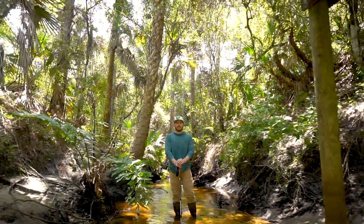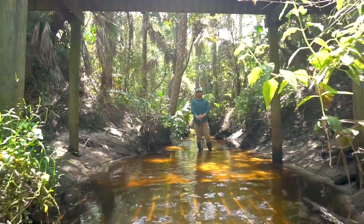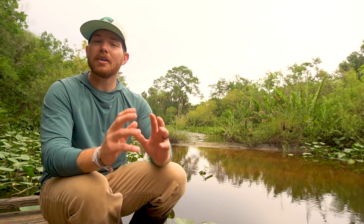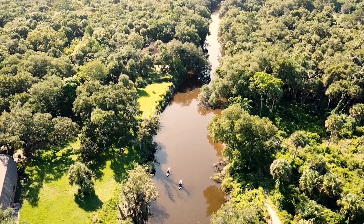While this is the end of our journey, the journey of the St. Lucie River continues onward into the Atlantic Ocean. Thank you for joining me today. I hope you had just as much fun following the journey of water through the Oxbow EcoCenter, and I encourage all of you to come here for yourselves and follow the water to the St. Lucie River. This is one of the prized gems in all of St. Lucie County.